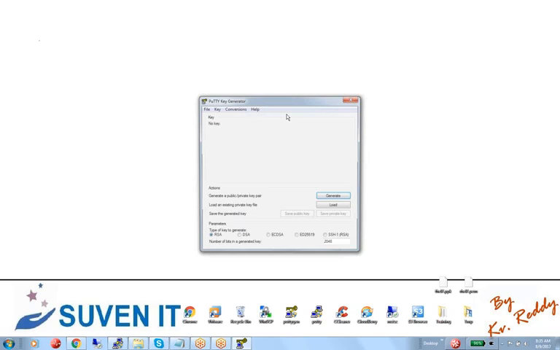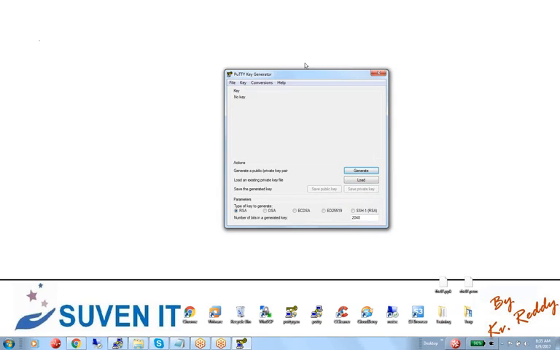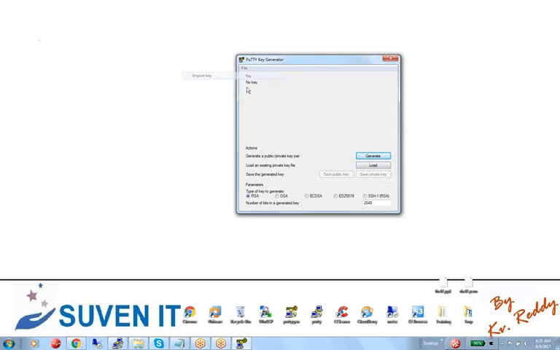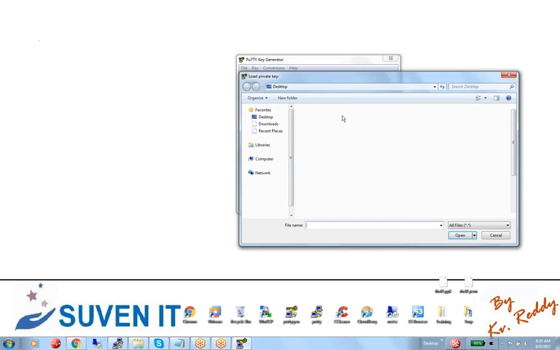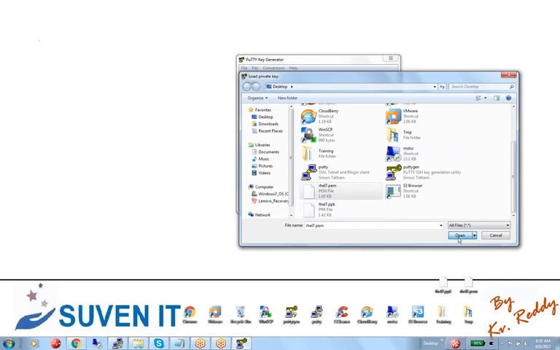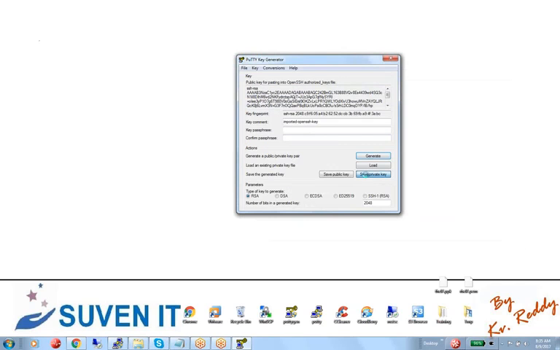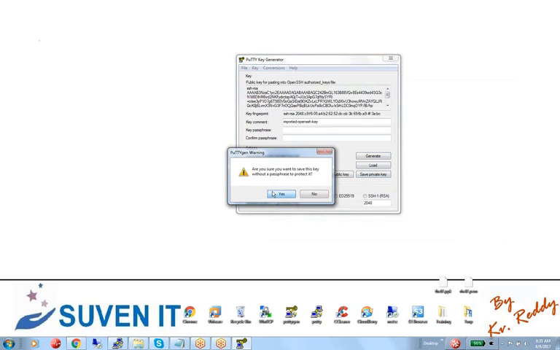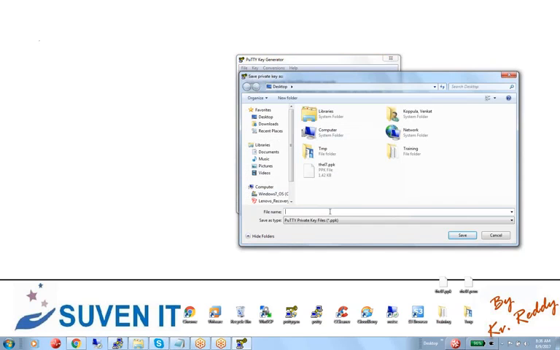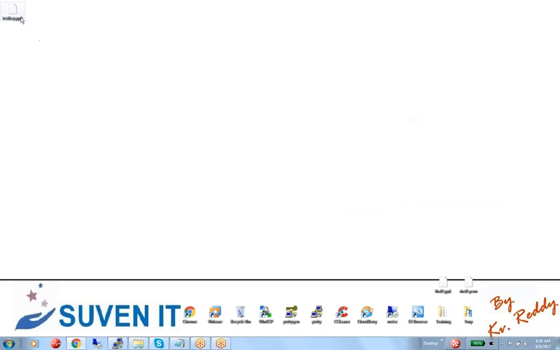You go to conversion and import it. Then you use the PEM file to convert into the PPK file. Then you can save the private key. You can use any name, like test key. Now this is the PPK format file. Got it, right?